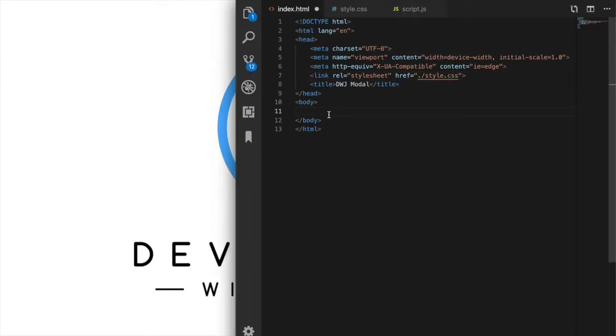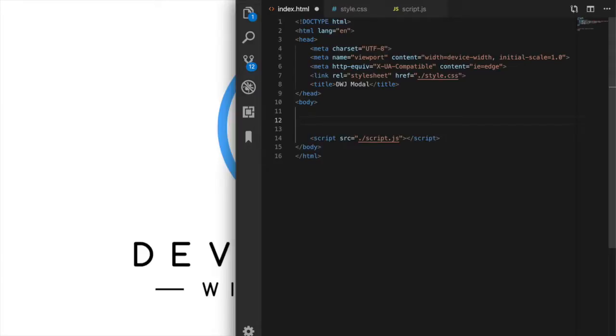I'm going to put the script tag, so script. It's also in the same directory, script.js. Okay, so now that we got that, we can get into typing out the modal, getting this modal together.